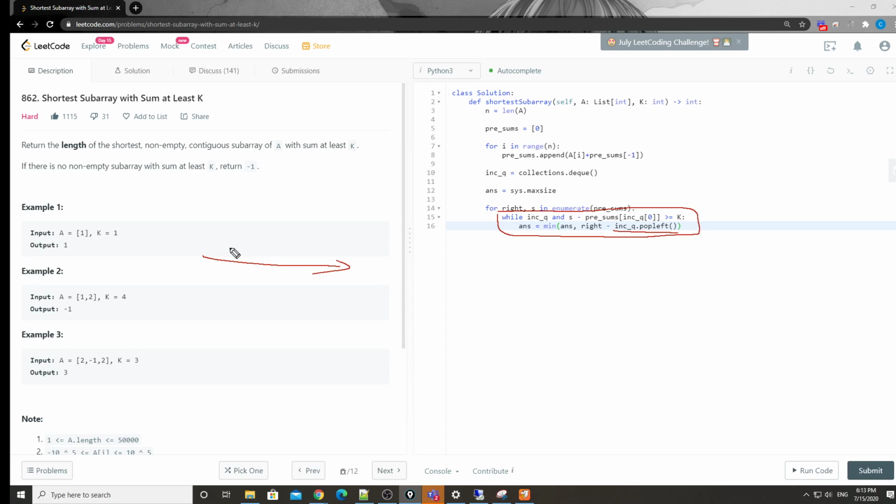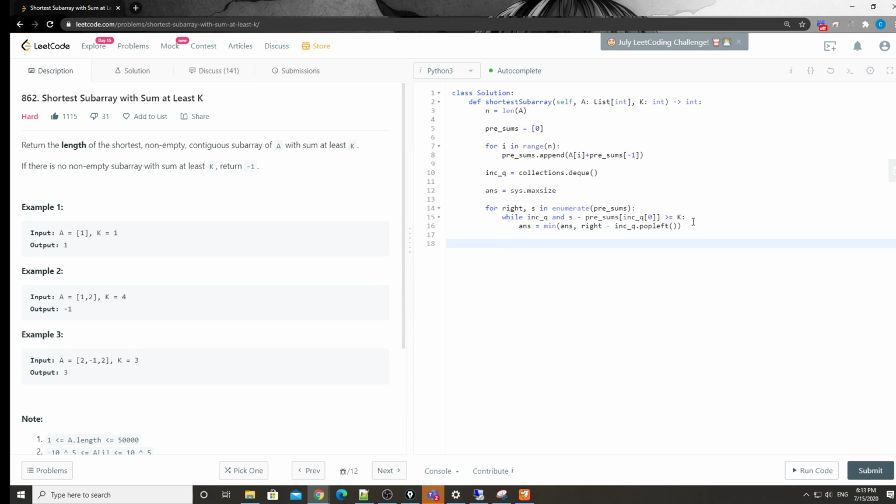Because we'll be finding other candidates on the right side, which will have a bigger index, which will give us a smaller subarray. That's why we can remove this element once we have processed it as a valid subarray, right?